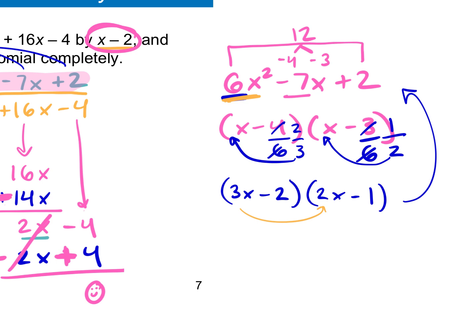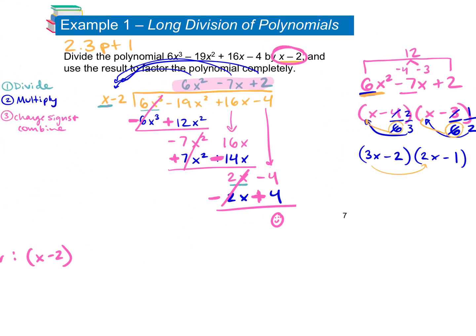Some people forget to simplify the fractions and they just move the 6 in front of the x and the 6 in front of the x. But then if I were to FOIL that out, I'd have 6x times 6x, which would be 36x squared. So then you did something wrong. You didn't simplify. So always just lightly check your work by multiplying the first terms together.